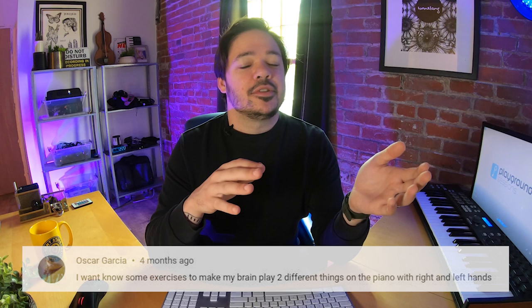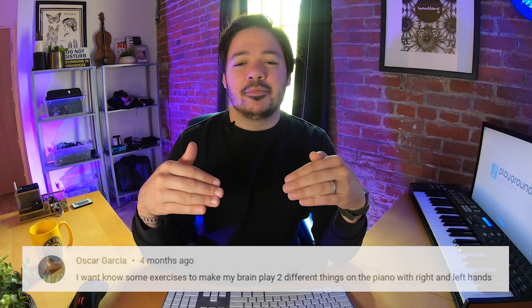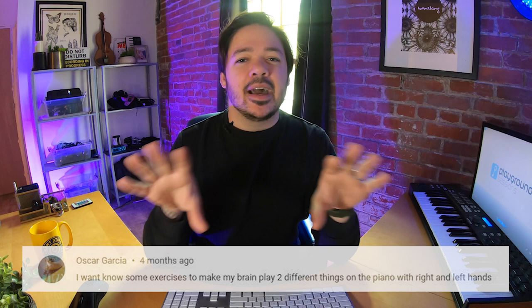As you turn up the difficulty, you can get into really weird patterns. One of my favorite ones to practice is a three-over-two rhythmic feel — two beats in one hand against three beats in the other. This is a really helpful exercise if you want to get better at triplets and swing rhythmic feel. I would encourage you to slow down and practice a specific exercise, subdividing in your brain, really mapping out where the beats fall, and take it slow. Thanks for writing, Oscar.